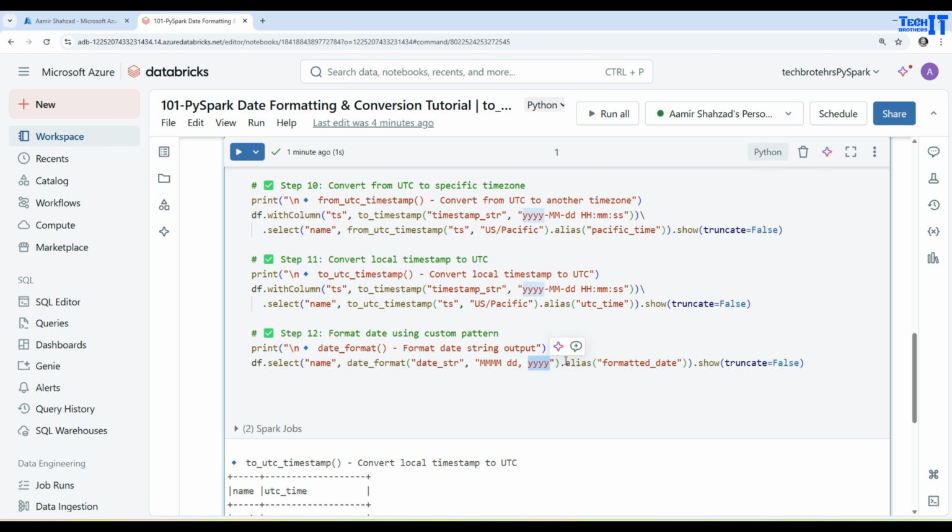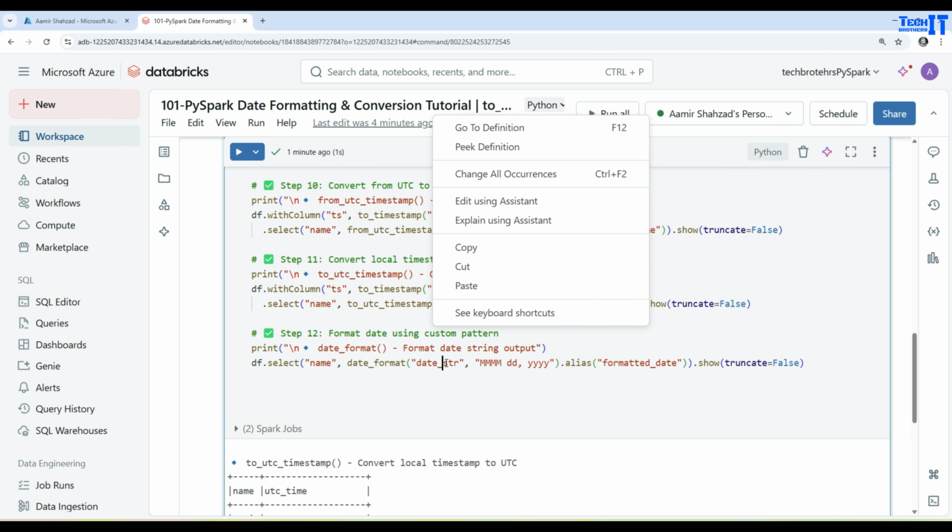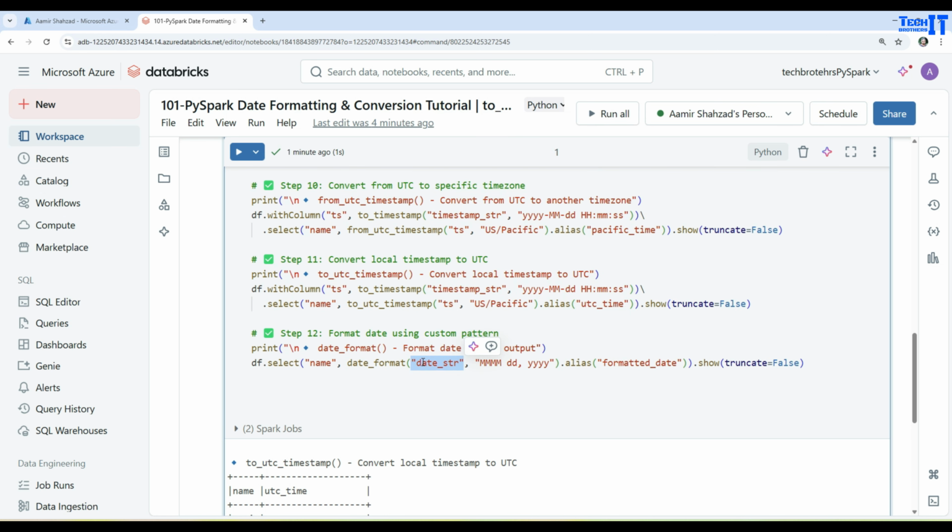We alias it as formatted date. I'm going to print this one anyway, so you can compare both the input and output. Here is my starting column, and then we have the formatted one as well.